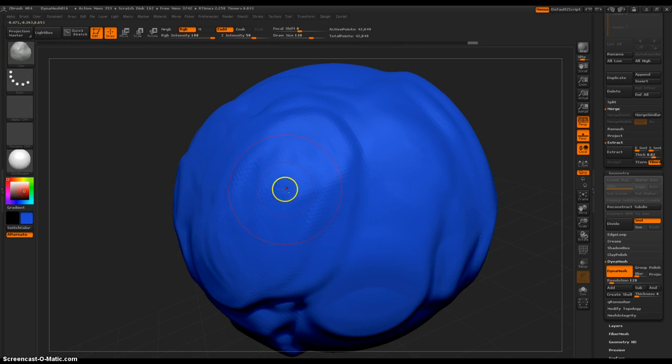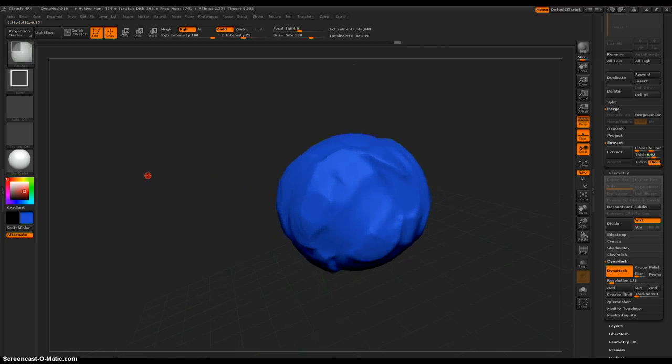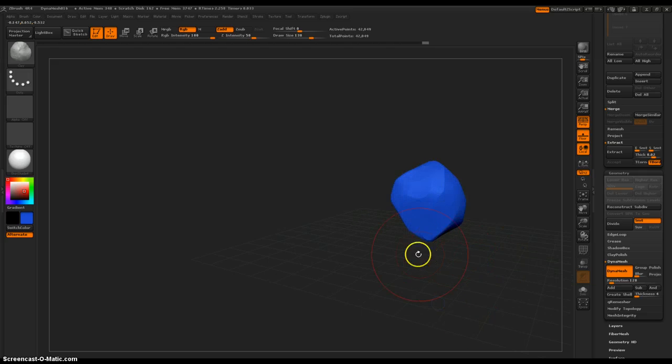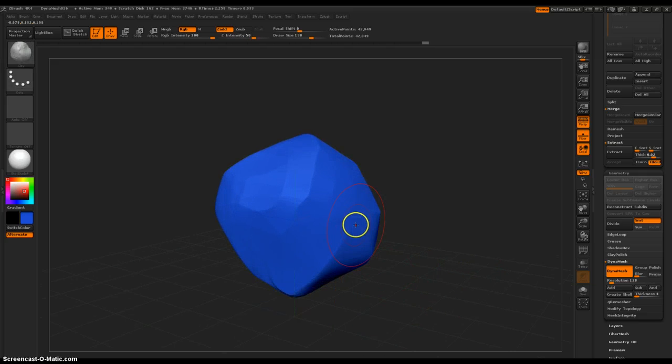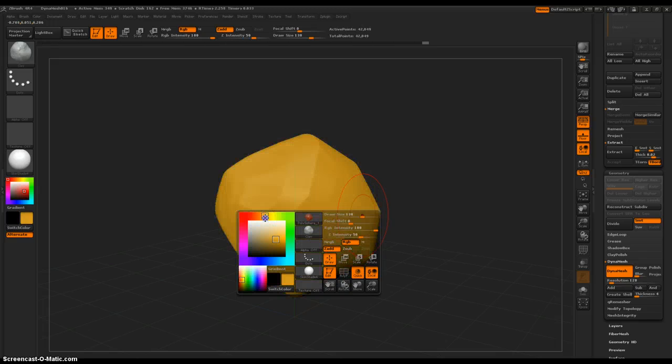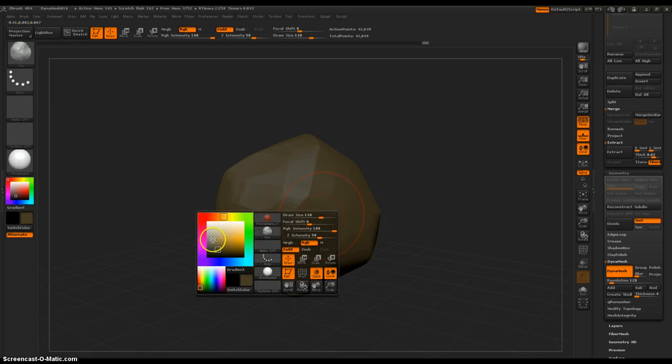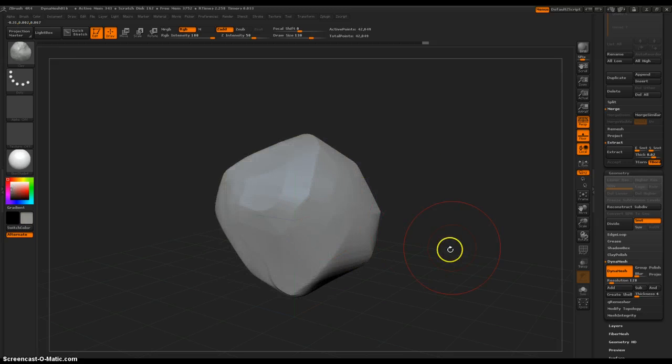If you hold down Alt and then apply the clay, it subtracts it from what is already there, which is really nice. And when you zoom out, your brush gets bigger, so you can do a whole lot more to what you're working on. Now I've got a really nice rock, so let's zoom in, hold down spacebar, and change the color to a rocky tone. Right now it's like a piece of wood. Okay, that's better. Okay, nice.